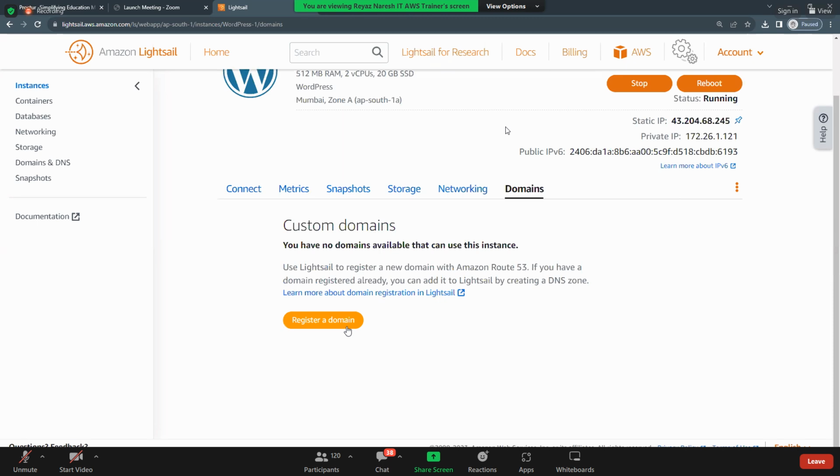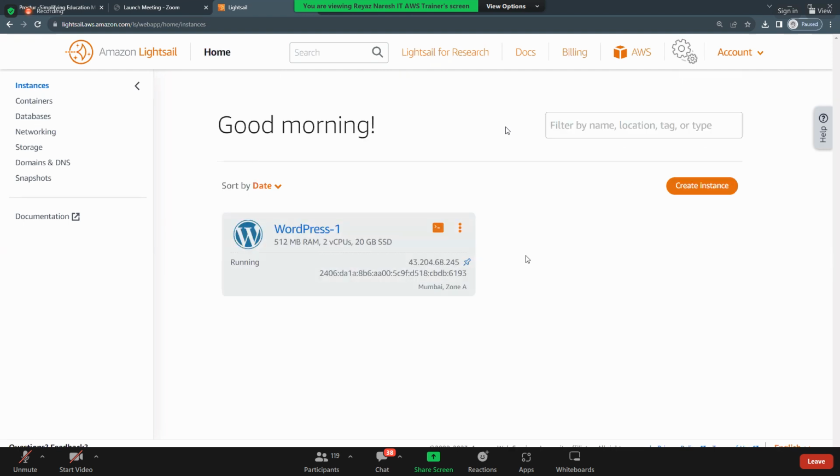Is there anything else in Lightsail? All known topics only, right? If at all, I don't recommend doing any practicals here. But just in case you want to do a practical, create a Lightsail instance with the $3.5 plan, which is free for you. And please don't create load balancers, databases, all these things, because everything is charged here. But did you all understand how to create it? It's just a matter of selecting, giving the name, and creating it.